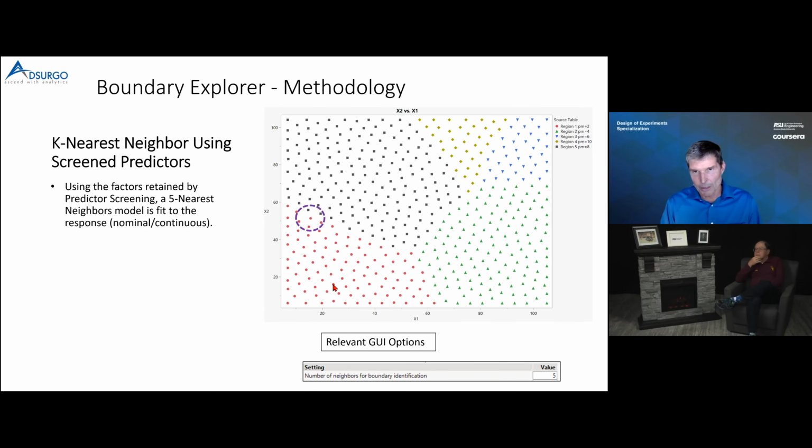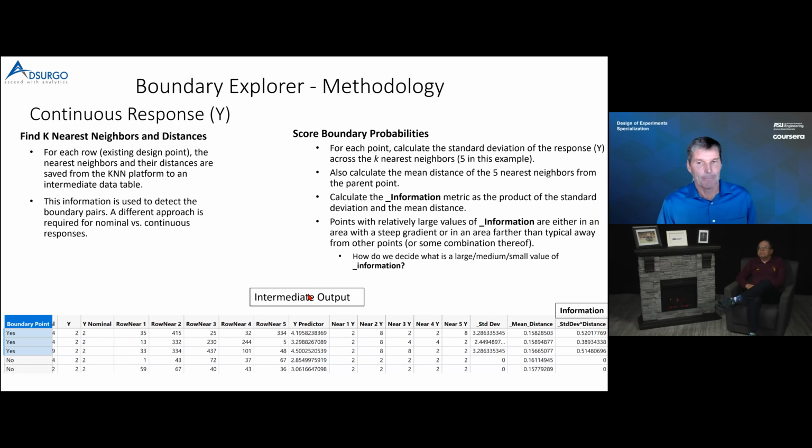Contrary to if I were to put that purple circle down here, all of them would have 2 as their response, and we'd know that that was not of interest. So each point has an evaluation of the 5 nearest neighbors. And then we try to say, are you very homogeneous, or are you non-homogeneous? We can dial in 5 nearest neighbors, 10 nearest neighbors. We find that 5 is sufficient for that.